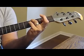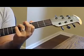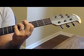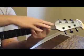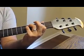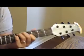Okay, and then you're going to just take that same shape and move it up so that your pointer finger is now on the 4th fret. That is an E minor 7th, okay? And then back down to the E6/9, which is on the second and the 4th. So it's just this shape moving up and down like this. Pretty easy. Okay?